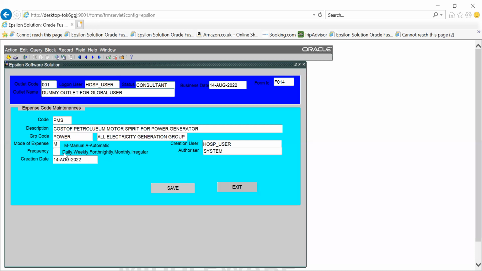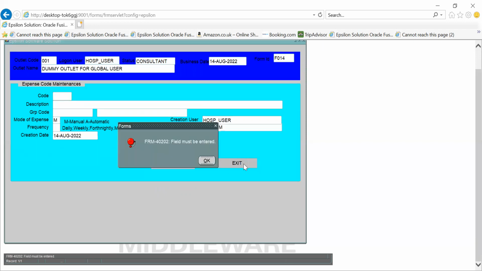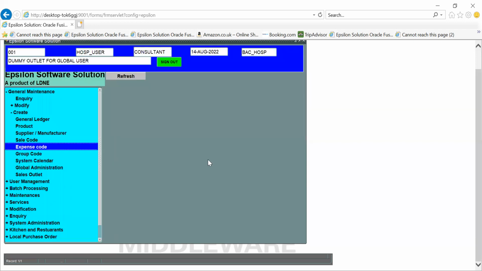These are the options here: D for daily, W for weekly, fortnightly, and that's why they're written here. So I'll say irregular, I, because we don't know how regularly we're going to be buying the petrol. If you know, you can put daily, but these are just for purpose of illustration. So I've made use of that group code when I'm defining the expense code.